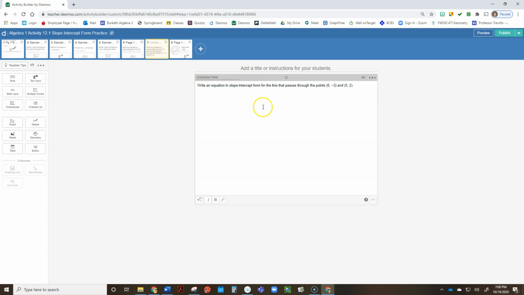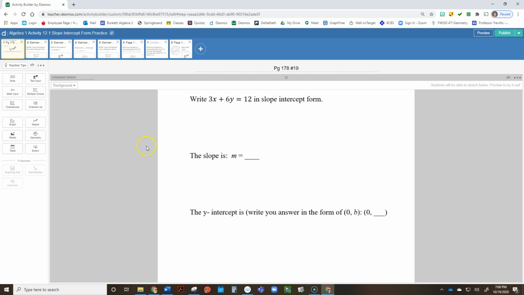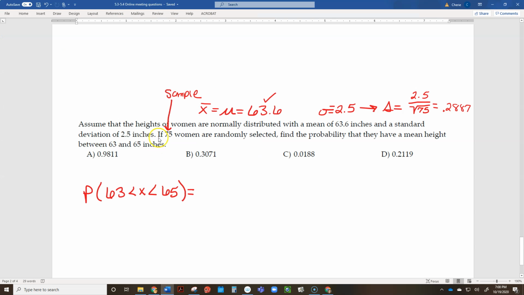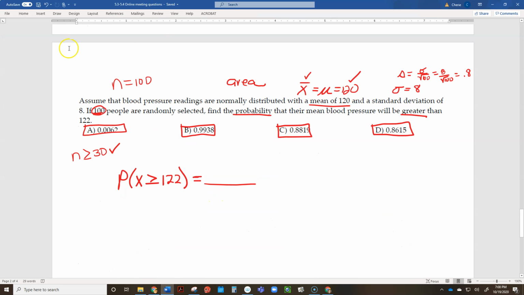Here, I'm going to go back and edit this. I'm going to make this one right here be like this one, where I give them a question, and then they're going to be able to write on the screen. So I will fix that. I'm not going to go through those steps again. You can go back and watch my first video, because all I'm going to do is type it out on a Word document, then cut and paste and put it in the background of a sketch pad. That's what I'm going to do.